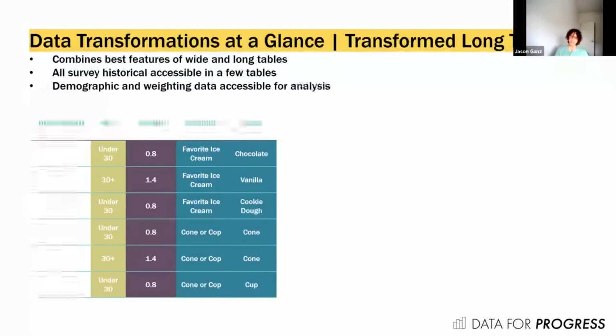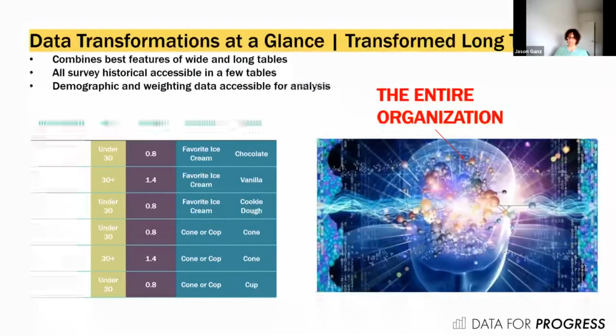expect. So once that was done, the whole organization suddenly had access to all of this information, and we were able to then use this as the base to create a series of macros that allowed us to have summary tables, which we use to capture all of the most important tracking trends that we have, things like favorables, horse race, and the benchmarks that are really important for us to be looking at as time goes on.